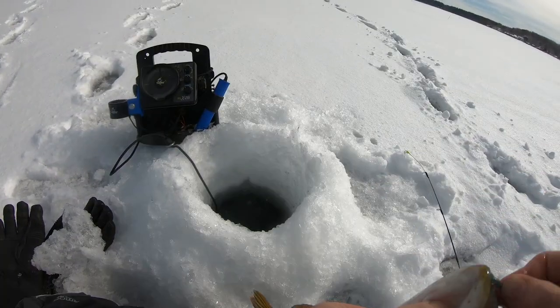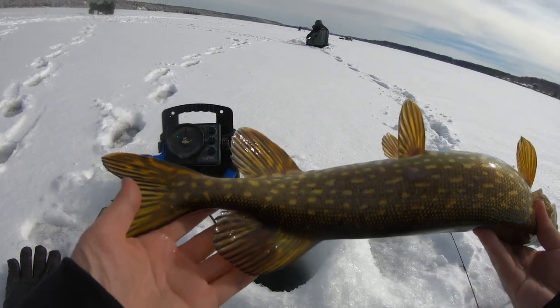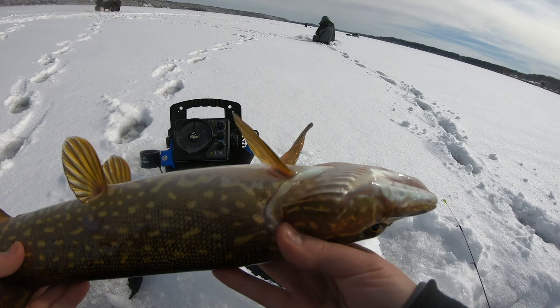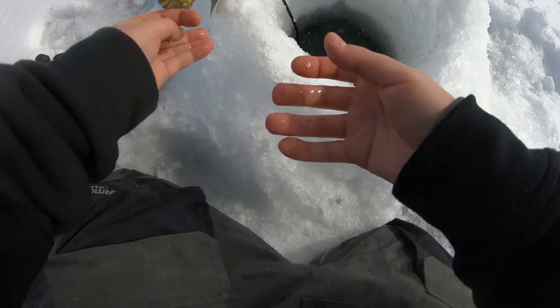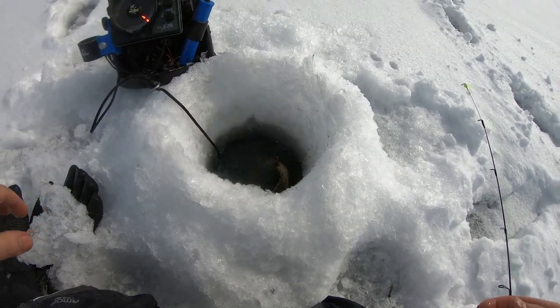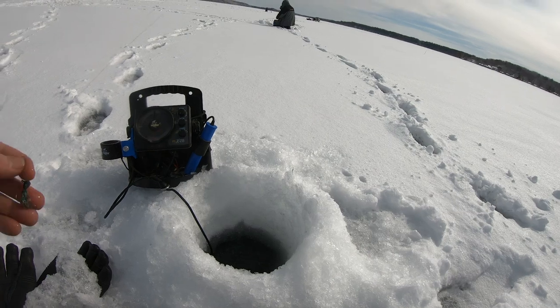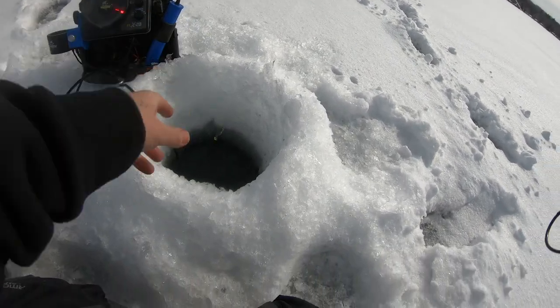Catch and cook pike? Nah, we're gonna let this little hammer handle go, even though you guys always get mad at me for letting these go, but I don't like cleaning them. Whoa, okay. Come on, buddy. Cool. Got the skunk out of the boat anyways. We got a fish. Now we have to catch a crappie.